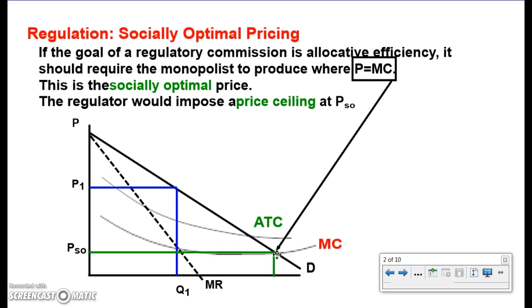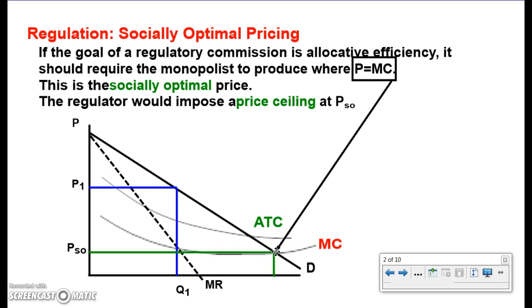Okay, that is theoretically, remember, if the monopolist were in perfect competition, where marginal cost crosses demand would be the perfectly competitive outcome. So same thing going on here. We decide we want this level of output, right? And so what we do is we put in place a price ceiling at this price, and we tell the monopolist, you have to charge everybody no more than this. Okay, you can't charge them any more than that. And that will force the monopolist to then produce to this level.